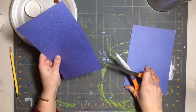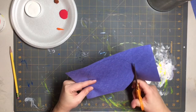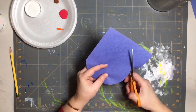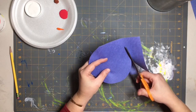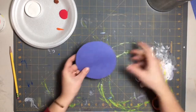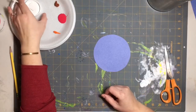You will need scissors — sorry, I forgot to mention that! Now we're going to cut out the circles. It doesn't have to be perfect, it just needs to be a circle. If you have any pencil marks showing, a super easy way to hide those is to just flip the paper over. Now we're going to grab our white paint.